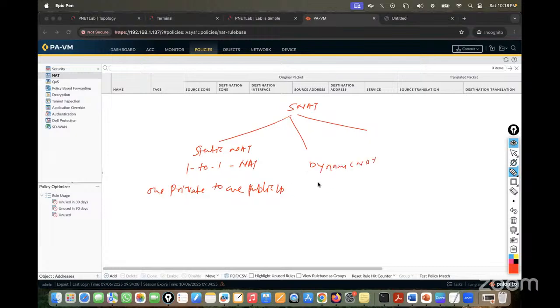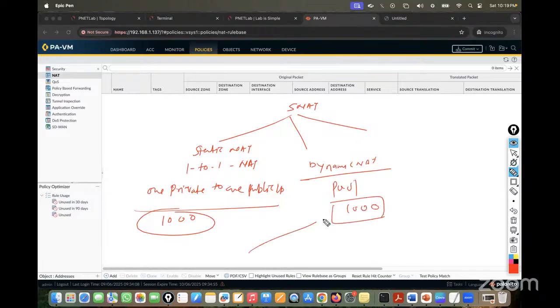It's similar to one, but let's suppose we have hundreds or thousands of users. We have to create thousands of policies. It's going to be more manual work. For every NAT translation, you have to create a policy. But with dynamic NAT, you just create the pool, a thousand-IP pool, and one policy. If a thousand users are coming, they have the 1000 IPs. If more than 1000 users are coming, they are not going to get an IP. They are not going to communicate.